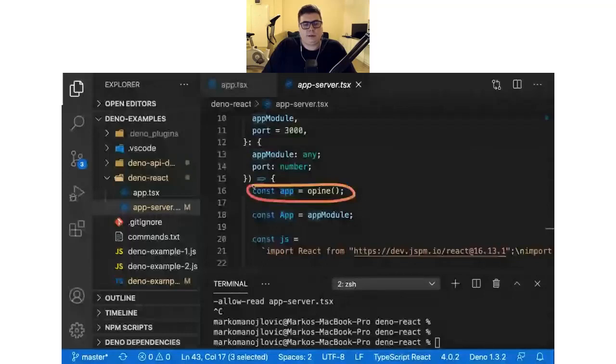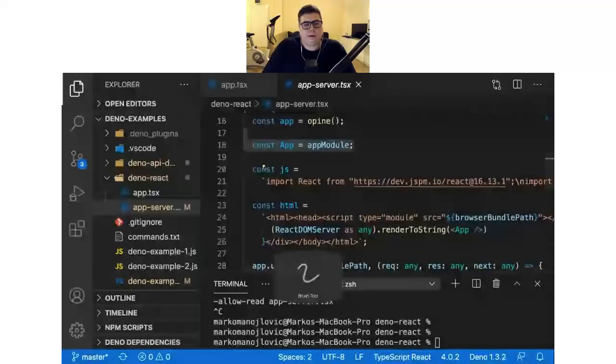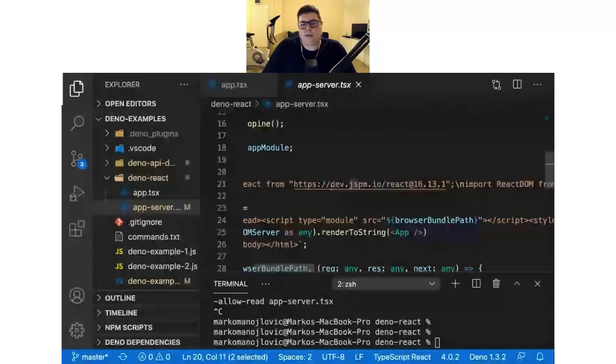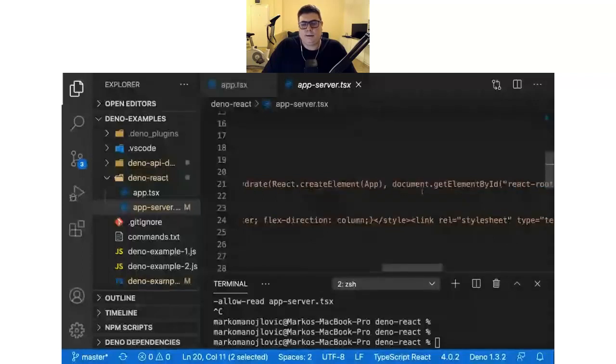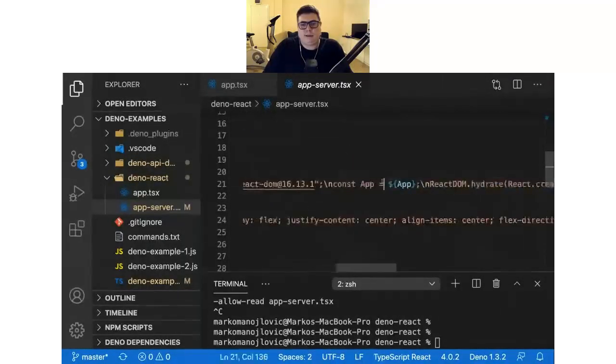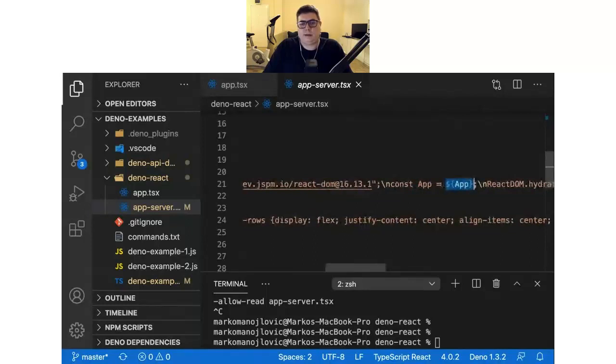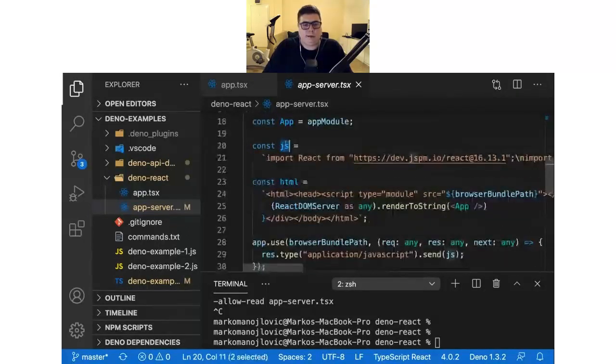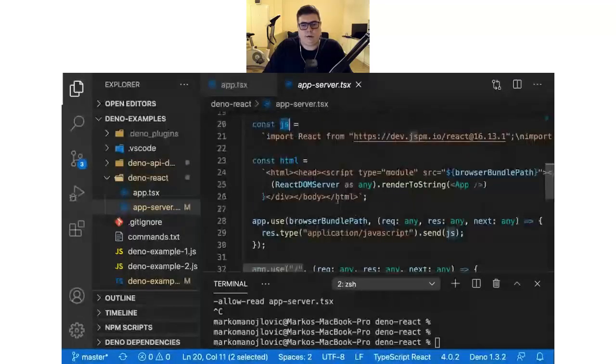So how does that server work? Again, this middleware is initialized. The module, again, is assigned here, never mind. And then we have what is related to rendering. So we have the JS import, and React DOM import, and at the end we have attaching React and hydrate. That is a script that has our app rendered and wrapped. Then that JS will be returned on a route.